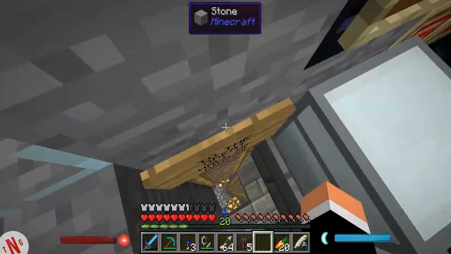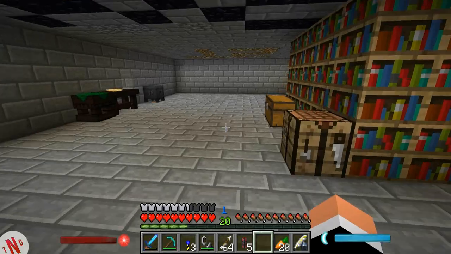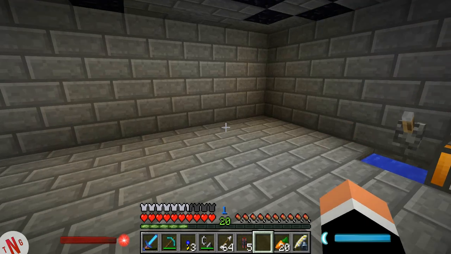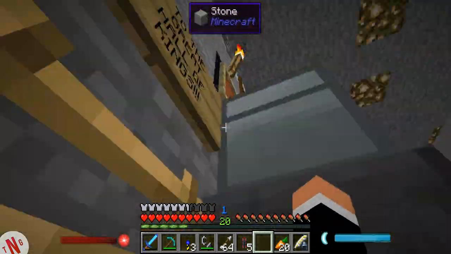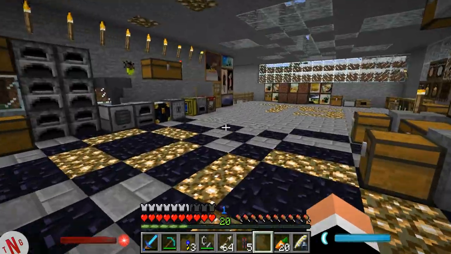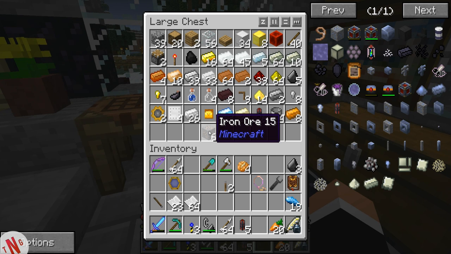Weird. Oh, yeah, I almost forgot. We gotta make an elevator. Witchery. Forestry, that's appetite. Yeah. Ladders are a thing of the past. We gotta make elevators. I'll make myself an elevator.